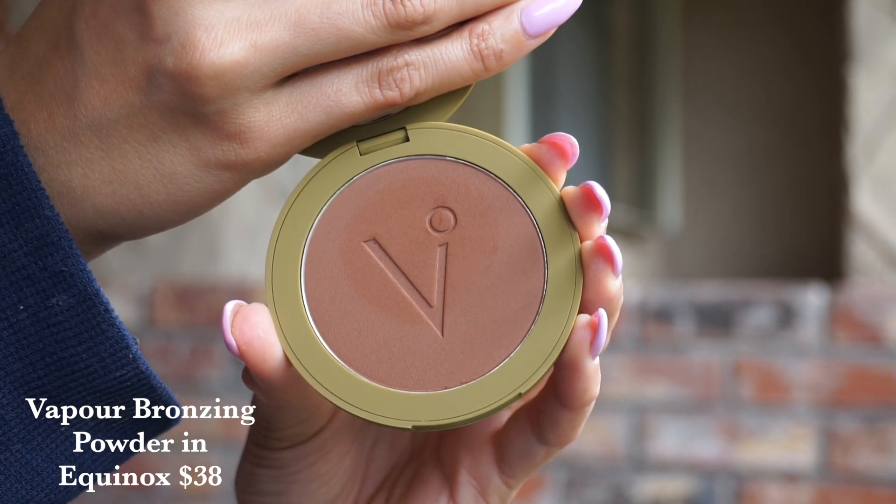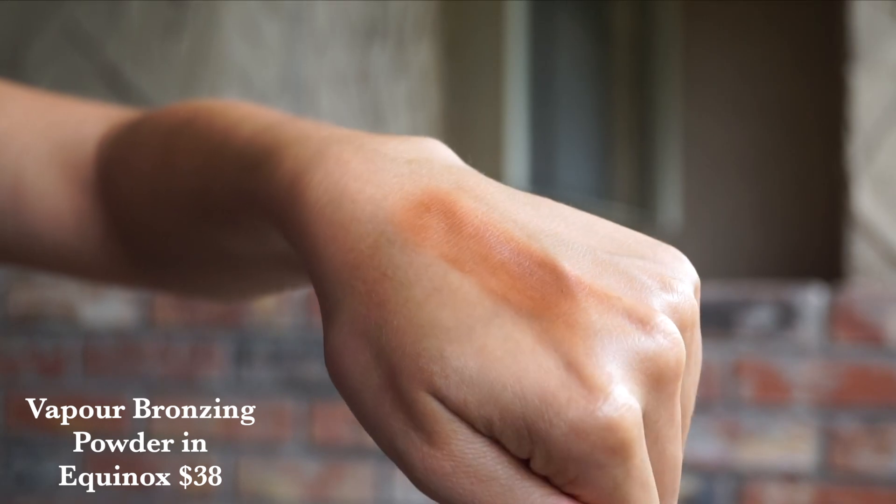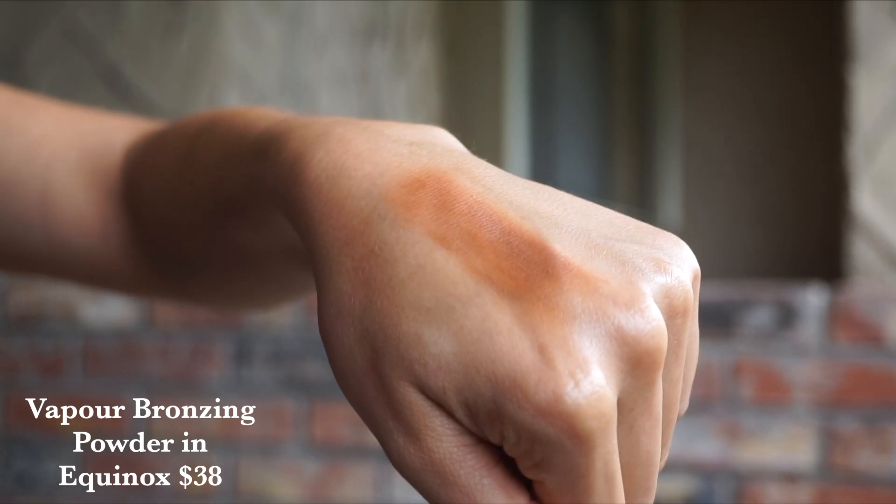Vapor has released a new shade of their bronzer, which I'm so excited about — I really love their pressed powder bronzer. It initially existed in the shade Eclipse, which is more suited to my light-medium skin type, but they have also released this shade Equinox. Equinox I'm actually using as a shadow today — it is a more rich, warm-toned brown that's going to work on a more tan to a slightly deeper complexion. This is a beautiful eyeshadow shade, if nothing else, and something I would purchase in a pan of this size because I would just use it every single day. It's finely milled, has really nice pigment, and it blends out beautifully without disappearing — it just makes it really usable and not intimidating at all.